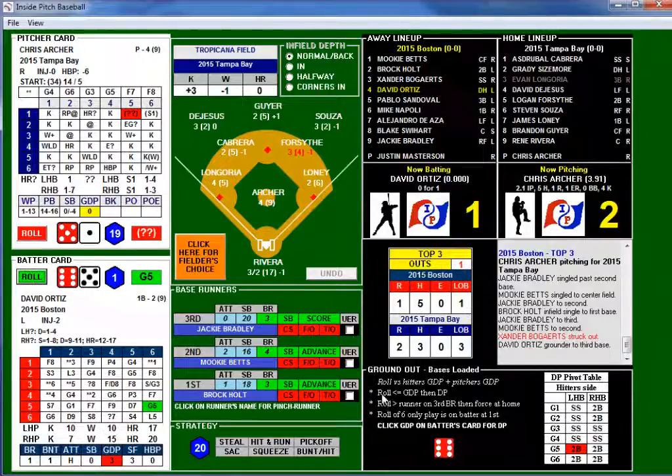All right, so let's see what that means. Roll versus the ground ball double play plus the pitcher ground ball double play, which happens to be a 0. If the roll is less than or equal to the ground ball double play, then it's a double play. So right now it's a 3. Roll of 6. If the roll is greater than the runner on third's base running, then the force is at home. Roll of 6, the only play is the batter at first. So the only play is to throw it to first base. So click ground ball double play on the batter's card for double play. Nope, no double play.